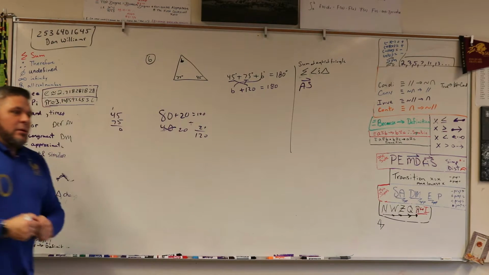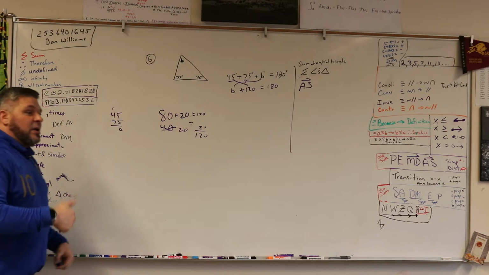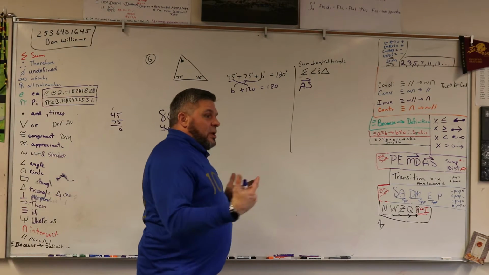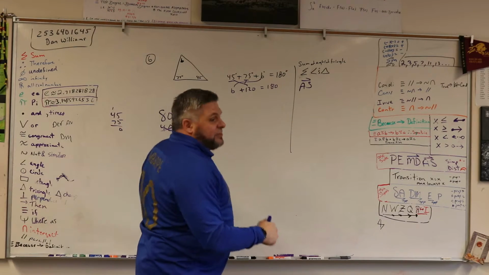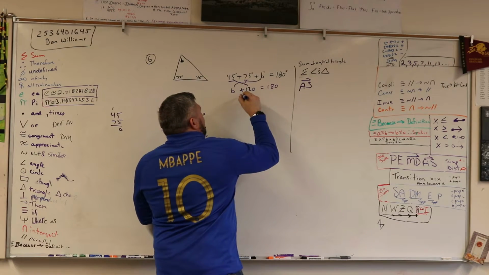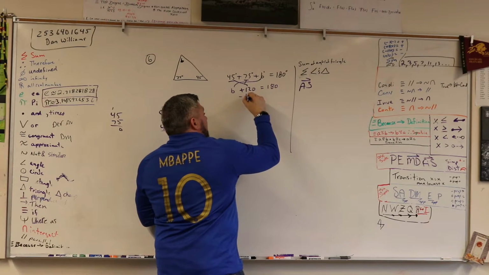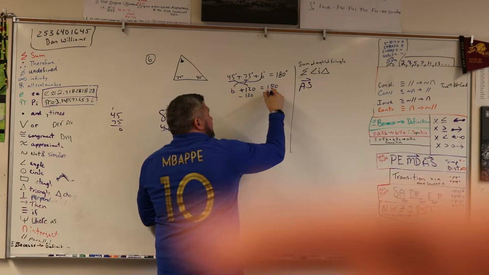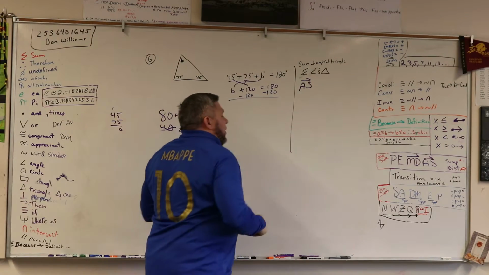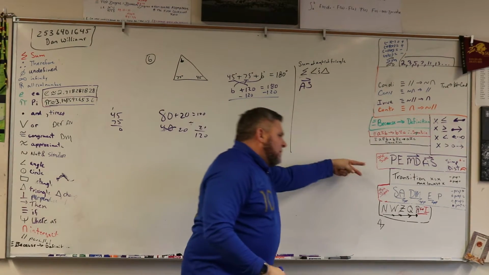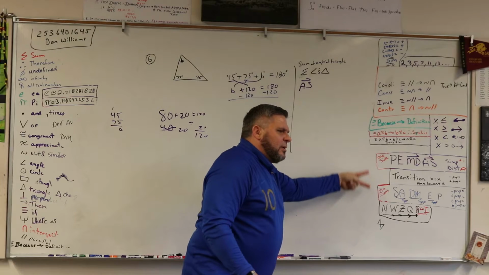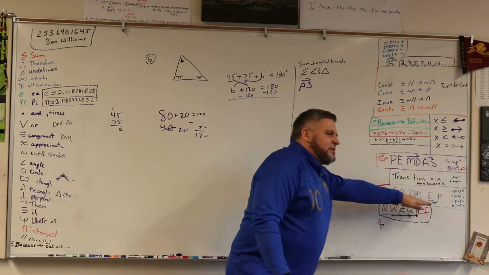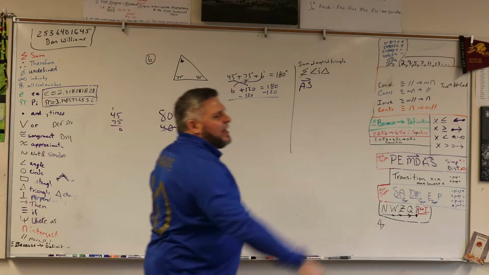Then what? I gotta move that 120. I gotta get B alone, right? So how do I move the 120? Minus. Yes, opposite, right? Always the opposite. But if I'm moving it here, that means I'm moving it there too, so I'm minus 120 there too. If I'm doing it in two places, PEMDAS or segment? So SA or DM? SA. Why SA?